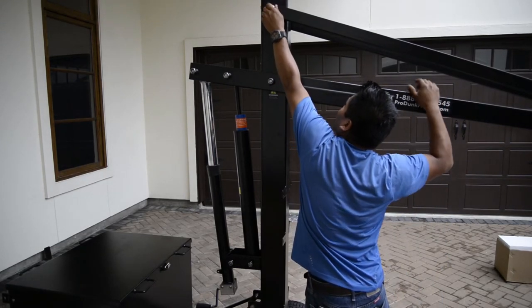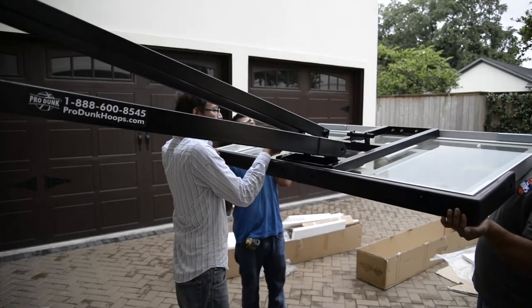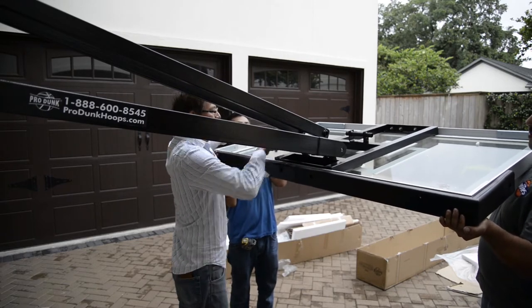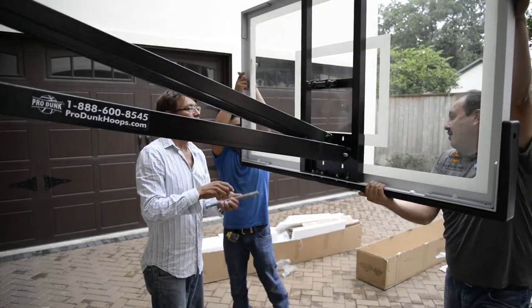Now we're ready to mount the backboard. We recommend having 3 to 4 capable adults to assist. Start by bolting the main extension arm to the backboard, then pivot the backboard up and bolt the upper linkage arms onto the backboard.